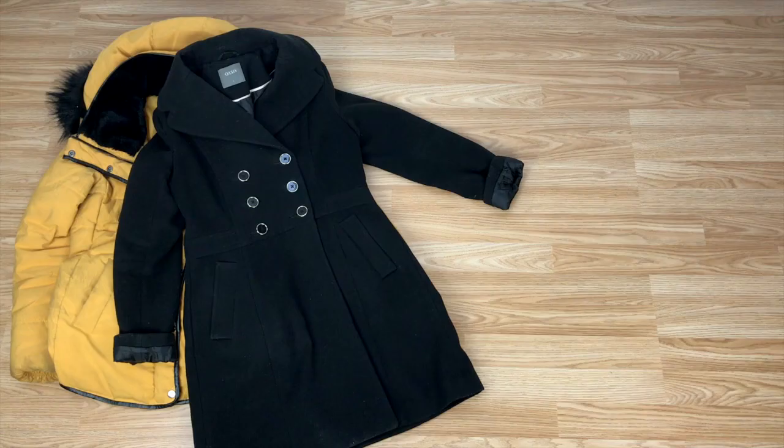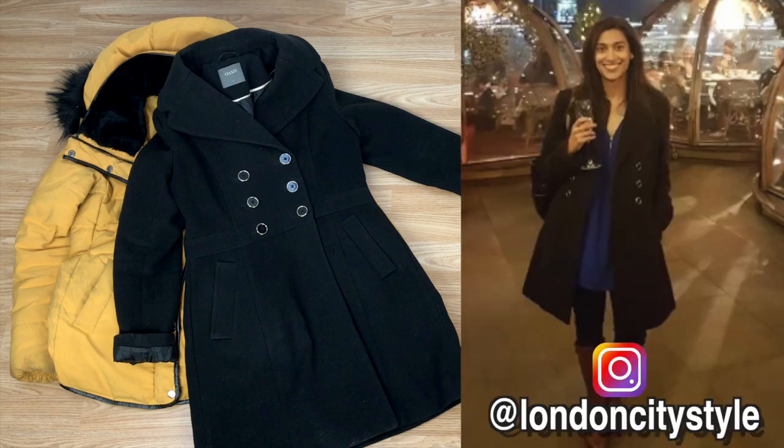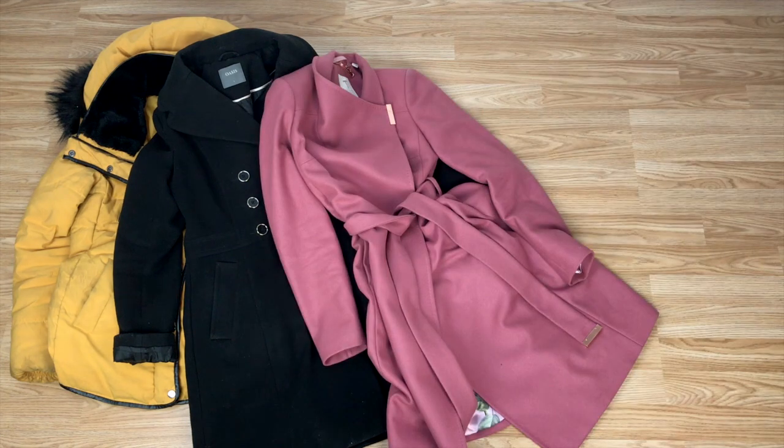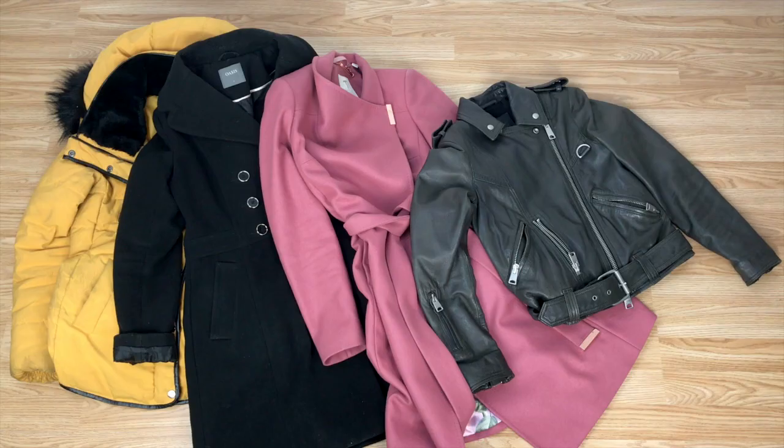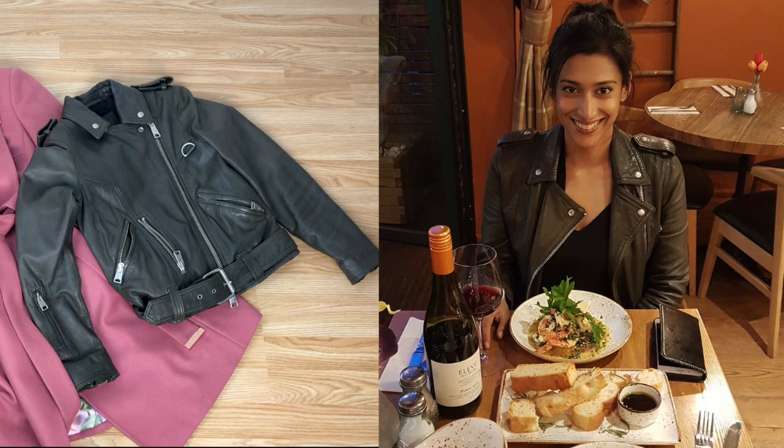The next coat was an absolute bargain at only £30 from an East London store. I wear it when the weather is a little bit milder, from autumn to early winter. This coat I've actually come to love as it's my only super nice coat — I wear it to dinners or family gatherings and it makes me feel very smart. It's a Ted Baker coat and costs around £200. This next one is a leather jacket from All Saints and personally I don't like it. Leather no matter how heavy just doesn't keep me warm enough, so I always have to wear something underneath it. It came to nearly £300 but everyone always compliments me on it and I certainly don't see myself purchasing another leather jacket again, so I try to think of it as an investment piece.